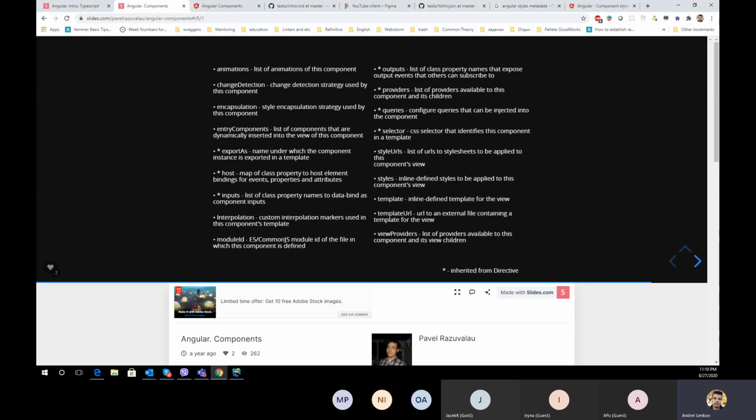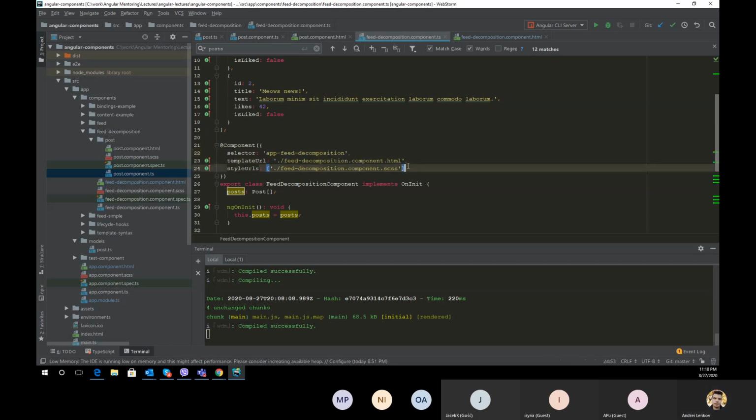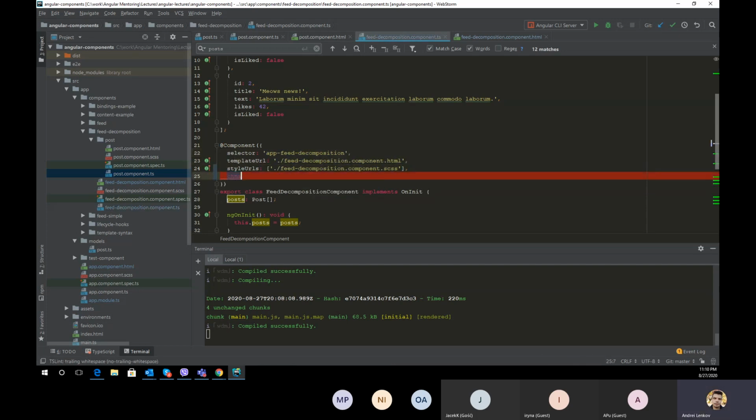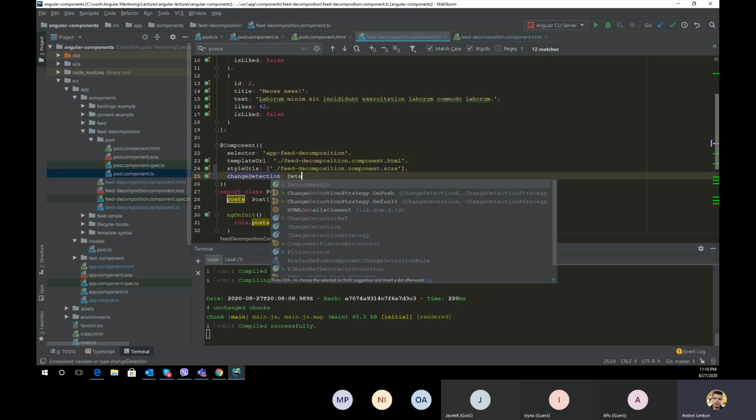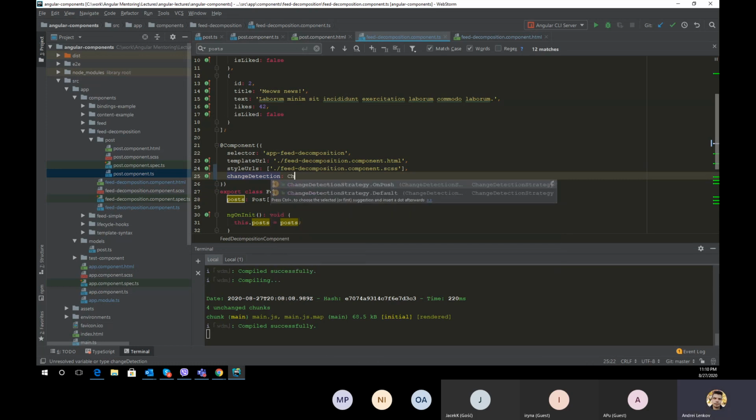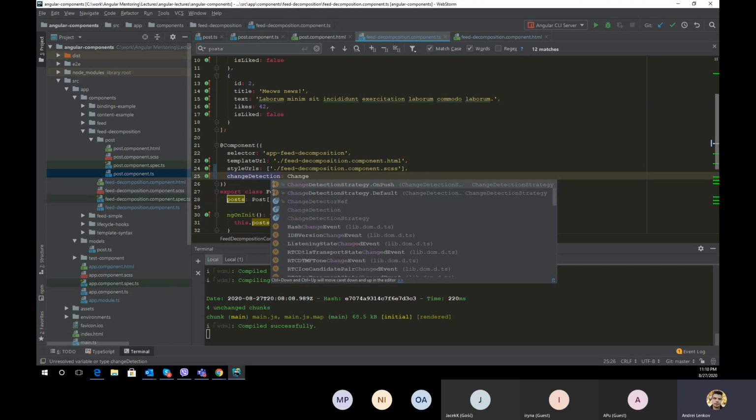Change detection is useful via the concept of change detection strategy: OnPush or Default. Always we use Default, but sometimes, for performance optimization, we can use OnPush.